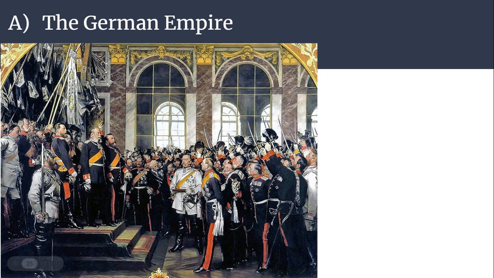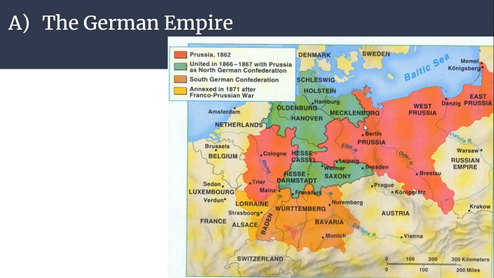The German Empire itself is declared in the famous Hall of Mirrors in the Palace of Versailles. In the former symbol of French power, this bastion of French glory and wealth, Otto von Bismarck declares the creation of the new state of Germany, spectacularly humiliating the French. This bad blood between Germany and France is going to continue for the next hundred-odd years and is going to help explain a lot of the developments that happen in the future. The new German Empire is going to contain all of these territories, and Germany is going to become one of the great powers of Europe going forward.